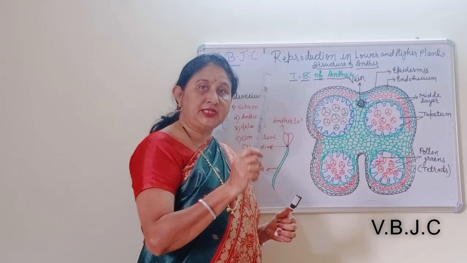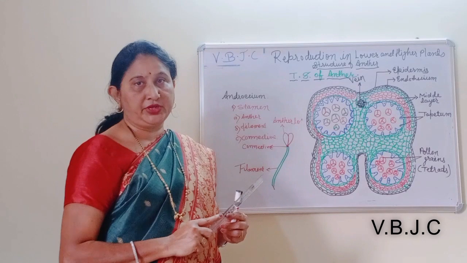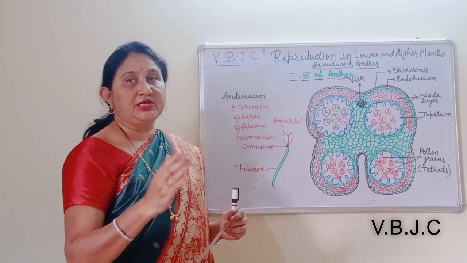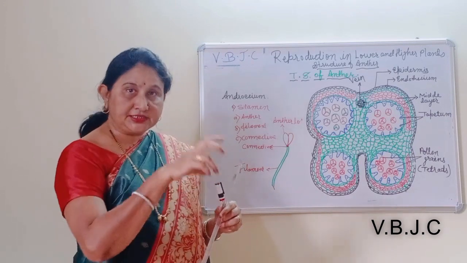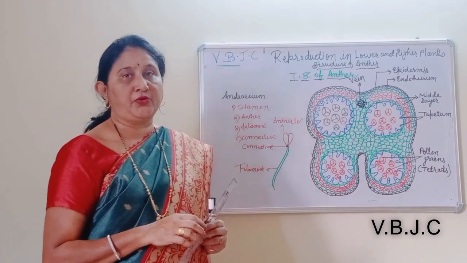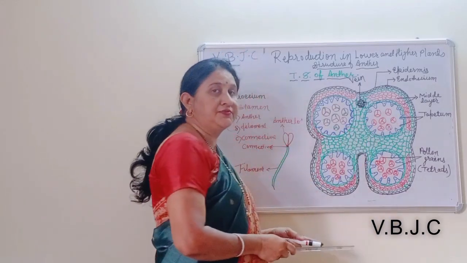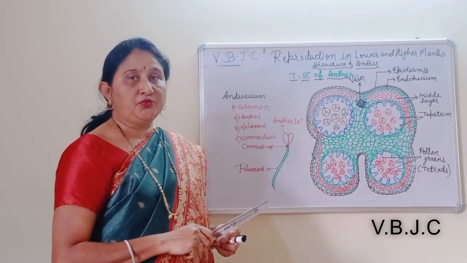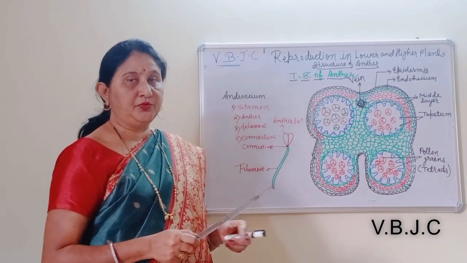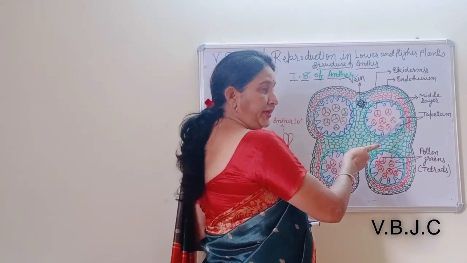Then one very important point related to this tapetum: it produces the sporopollenin. This sporopollenin forms the wall of the pollen grain, which is known as the exine. It is the outer wall of the pollen grain, made up of a substance known as sporopollenin, and that's very important. So the tapetum also helps in the formation of the sporopollenin. It means that the exine of the pollen grain is made up of sporopollenin. So this is about the tapetum.